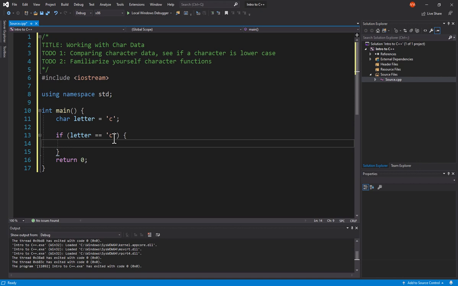But what happens if I wanted to check to say, hey, is this a lowercase letter? Because letter is stored as a number, like we saw in our previous video, I can say, for example, if letter is greater than or equal to 'a', and then use my ampersand for my Boolean logical AND, letter is less than or equal to 'z'.